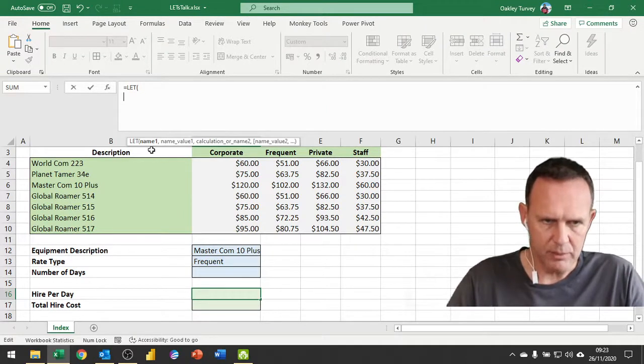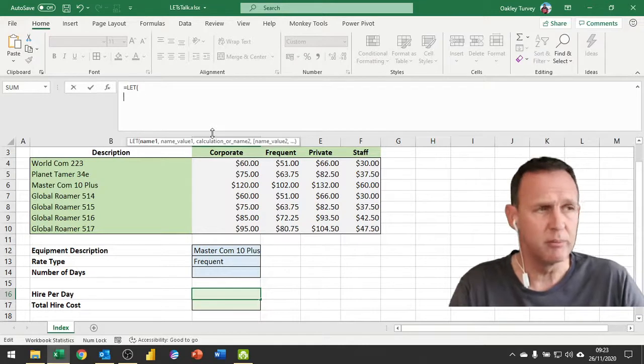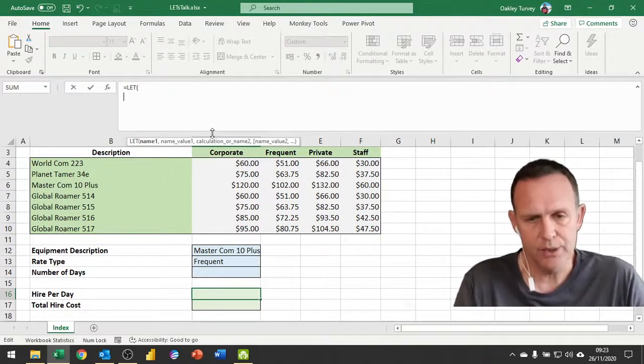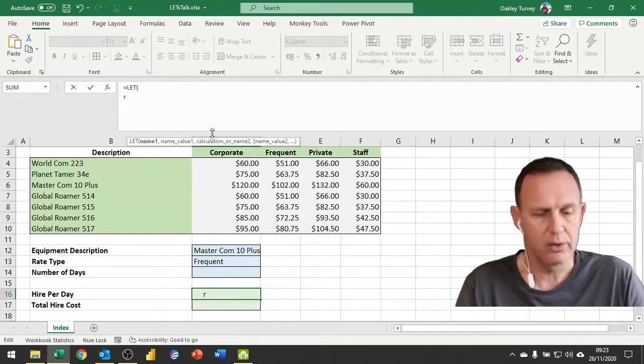Now my first argument here is a variable name, so it's asking me for a variable that I want to use, effectively the answer to a nested function which I would have used in the previous. The first nested function I found was my row, so I'm going to call this variable R for row, and I then press comma.